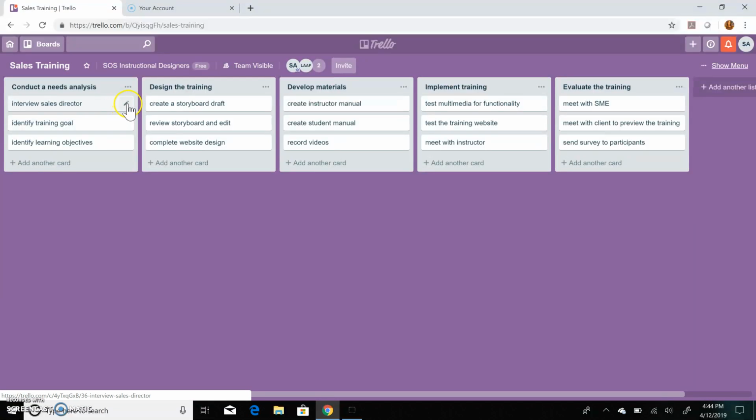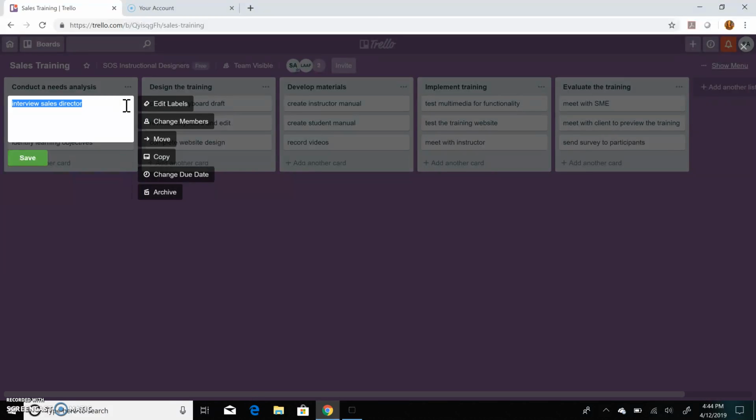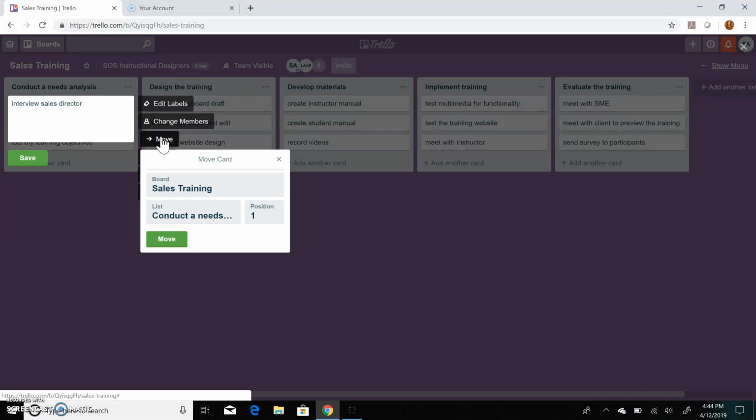And then for cards themselves, you can edit them or see their actions by clicking or hovering and seeing the little pencil sign. You can click on that and the screen darkens and a white box appears with your card and these options or actions on the right, such as editing labels, which we'll show in another video, changing members or adding members. Moving serves the same function as in the list. It asks you where you want to move, what position you want to move the card. So up and down is the movement of cards.